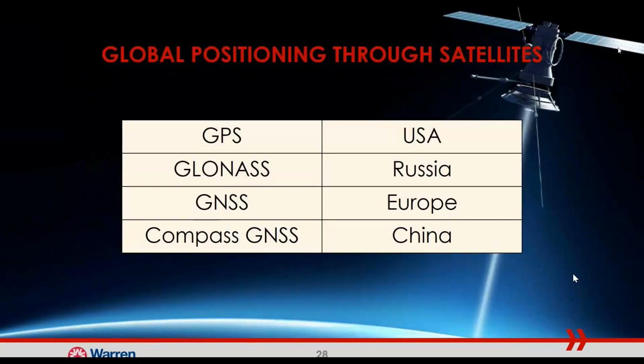In order to put this on a map or an existing map on the ground, latitude and longitude becomes one of those things that can be captured by the remote sensors and tagged to the photograph or digital imagery or whatever it is you're producing. And so you should know that you're using GPS in the United States, but you may get other satellites that you're using. So Russia's is called GLONASS, Europe's is GNSS, and China's Compass GNSS. And these all exist, and you're going to use this information from these global positioning points, one, to control your drone on its autonomous mission, or when it flies by itself to capture your data, and also each one of those photographs will be given a latitude and longitude that the drone believes is correct.